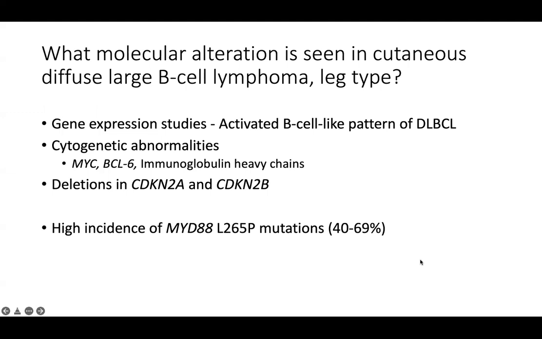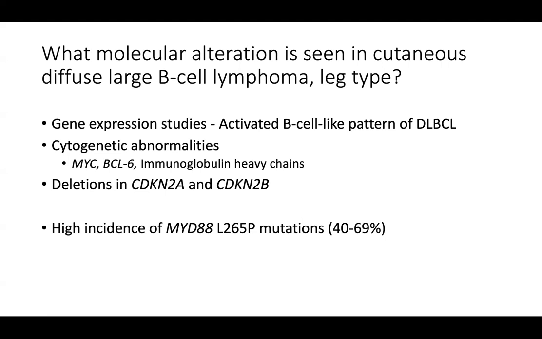And there is a high incidence of this MYD88 L265P mutation present in 40 to 69% of these cases. So my colleagues and I have actually had a case here, and we sent it out for consult with other dermatologists, dermatopathologists, and hematopathologists in Washington, D.C. to get an opinion on whether what we had looked like a diffuse large B-cell lymphoma, leg type. It was on the leg.